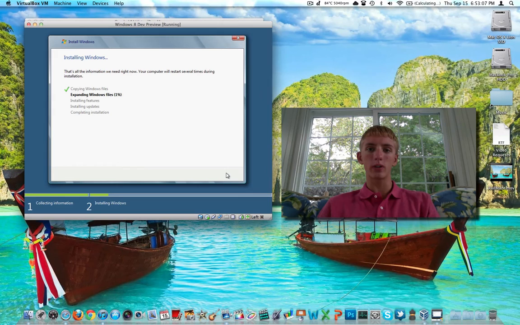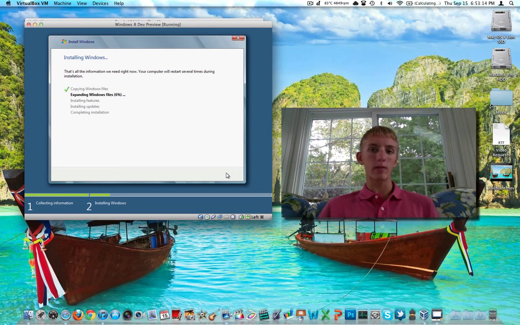If you've ever installed Windows Vista or Windows 7, this is the exact same OS install thing here. Keep in mind that my virtual machine right now has a dual-core processor of 2.2 gigahertz, 256 megabytes of dedicated graphics memory, and 4 gigs of DDR3 RAM. So it's going to run fairly quickly. This install process, as I mentioned before, is about 10 minutes. It's already done 11%. It may take a little longer. It may be quicker for you based on your computer specifications and how much resources you gave the virtual machine. So I'll check back in a few minutes, and we'll see what happens after expanding files.